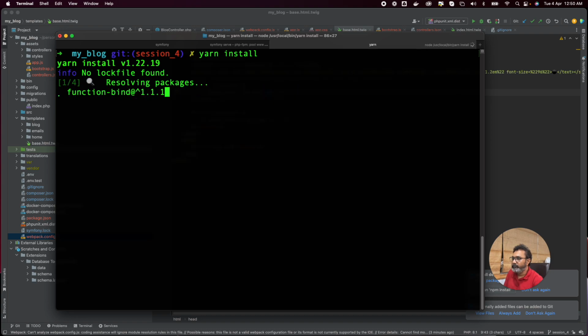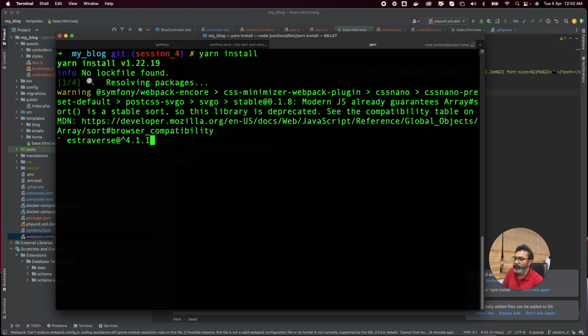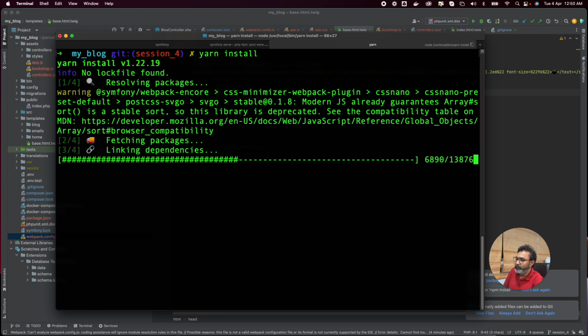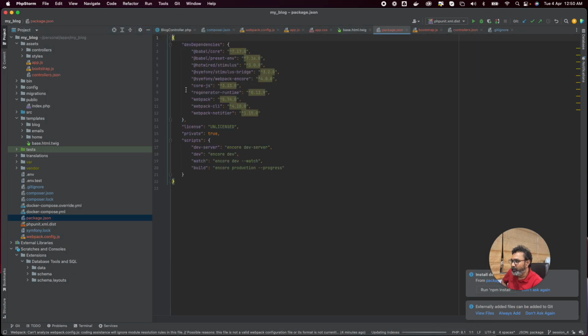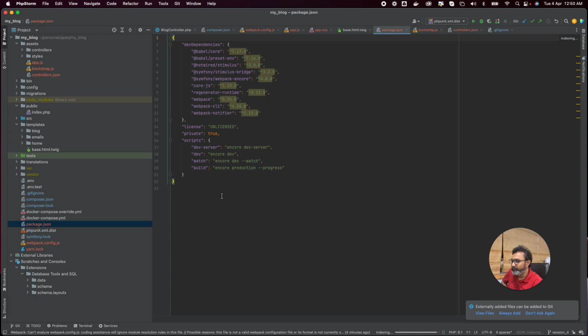It will install all the packages mentioned in the package.json. This is similar to our Composer, same thing, but only for JavaScript. Okay. Now if you see your package.json, by default some dev dependencies are there, required for generating and all these things, and license and all these things you can mention. If you wanted to give some other licensing, you can do that.